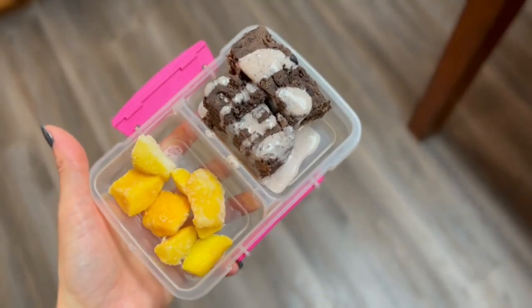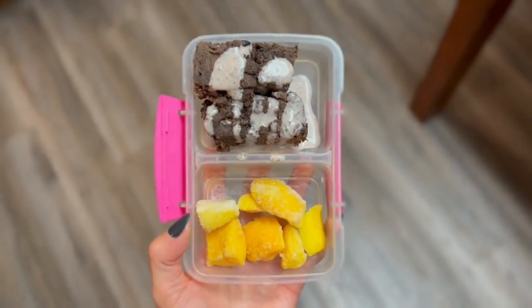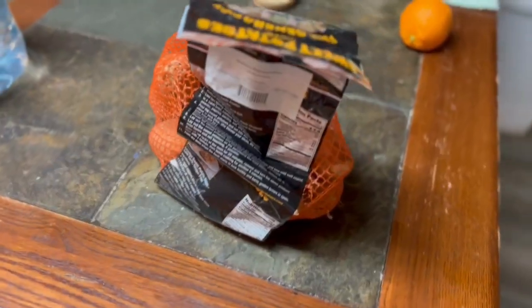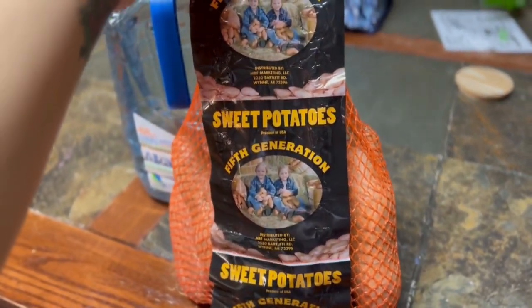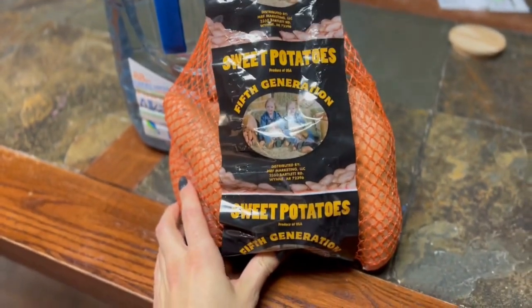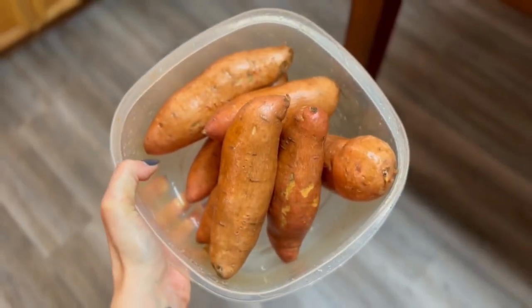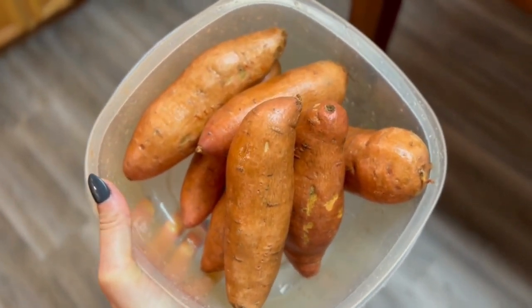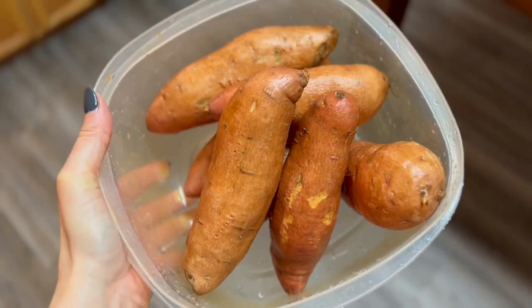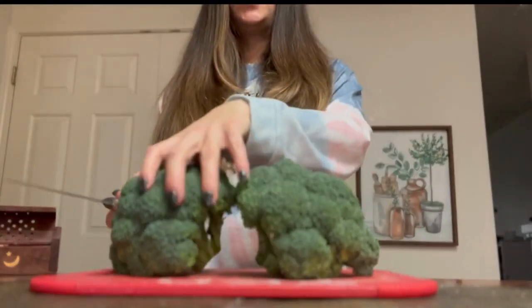I even had a little bit more of the cake left because, like I said, I made a double serving. So I packed this for Berkeley's breakfast for Monday. So she'll be able to have it at the babysitter's. I'm gonna batch cook some sweet potatoes in the meantime. I wanted to do this that way I would just have some handy. They make great snacks, and I wanted to be able to have them for my work week. Since it is a Sunday, it's nice to batch cook a little bit just to have some things prepared.